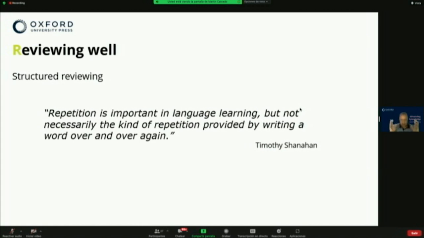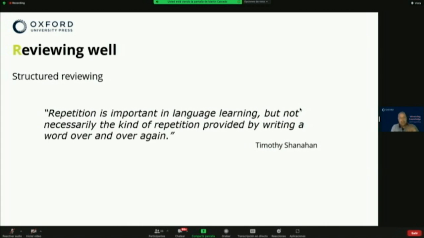So if we have these numbers as our base for learning a word, how are we making this part of our classrooms and our teaching processes? Are we making conscious efforts in which we take a word or a concept and expose our students to it at least between 10 and 15 times in different contexts? That is the type of reviewing that is really meaningful for our students. Not repeating rote memory over and over, but different contexts in different situations so they can see the word and remember it.